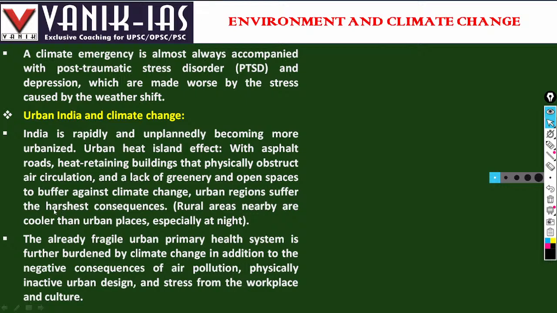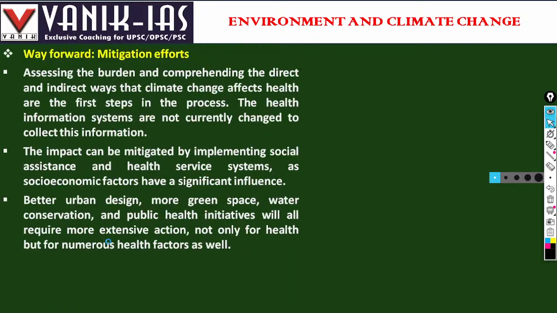Urban regions suffer the hardest consequences. Rural areas nearby are cooler than urban areas, especially at night. The already fragile urban primary health system is further burdened by climate changes in addition to the negative consequences of air pollution, physically inactive urban design, and stress from the workplace and culture.